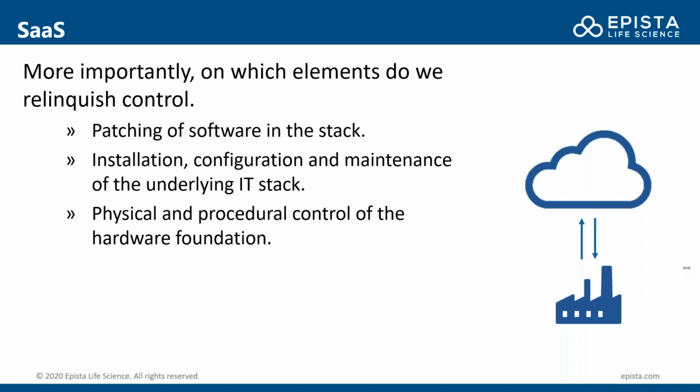So a method to minimize these risks is of course moving to the cloud, but keeping the oversight of the cloud procedures. Secondly, physical and procedural control of the foundational hardware, basically the physical hardware, the iron, if you will, on which we have all our virtual setup. This is something that we must relinquish control of, regardless of the cloud solution that we take. Everything from co-location to software as a service is residing in the physical data center of the cloud service provider. So we must have complete faith in their procedural controls.